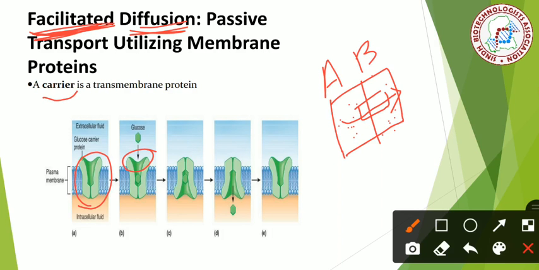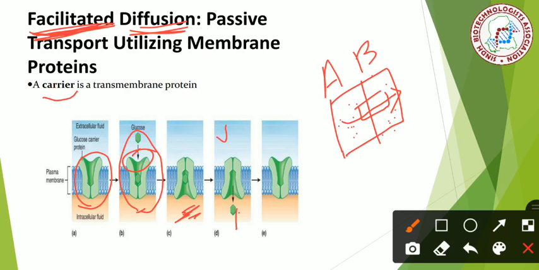After that, when the glucose is attached to the protein, the protein feels uncomfortable, so it changes the direction, or it changes its conformation, and moves backward. You can see that it moves backward, and then it releases the glucose, and when it releases the glucose, it feels uncomfortable again. So it again changes its position or conformation. So we can see that conformation changes are happening there.